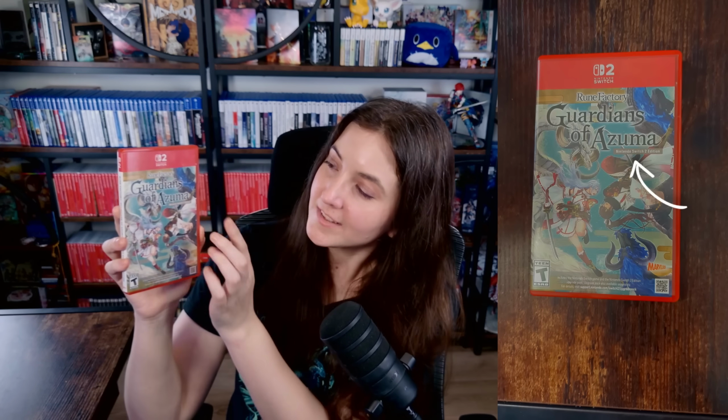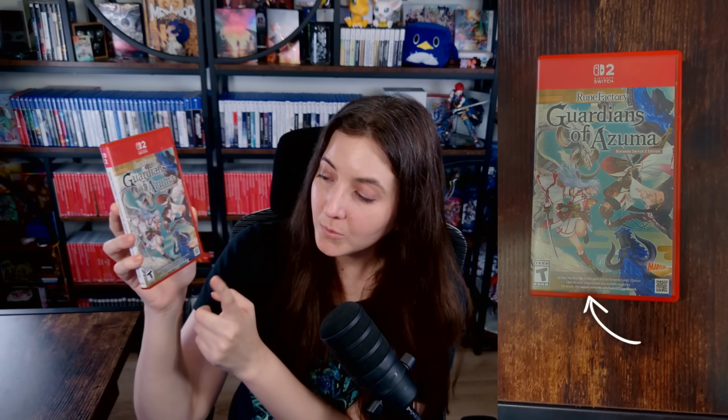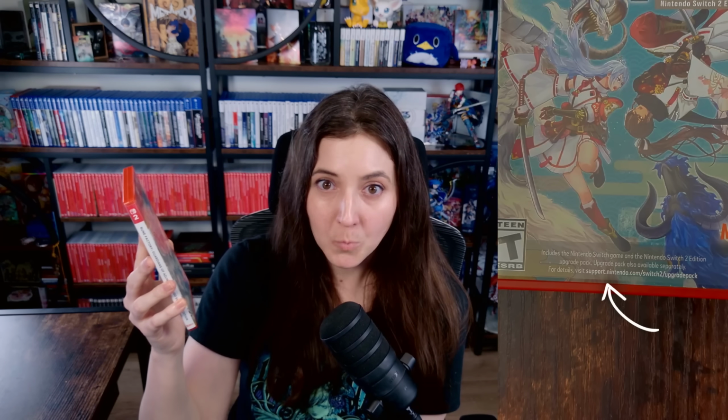So right on the front, they have Nintendo Switch 2 edition written there right under the title. It's a little bit small, but it's clearly written there. It also has some fine print along with a QR code. It includes the Nintendo Switch game and the Nintendo Switch 2 edition upgrade pack, and it refers you to the website for support. I would say that the fine print is a little ambiguous. It doesn't really clearly state that this works on the regular Switches. You don't have to upgrade to a Switch 2 in order to play this game.